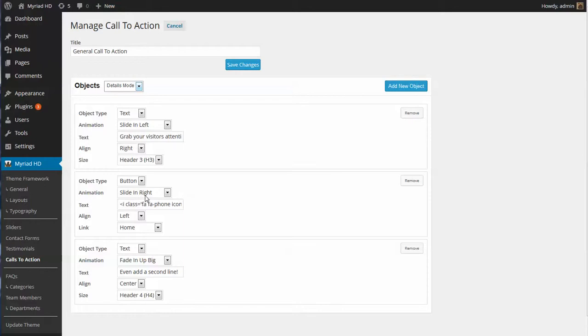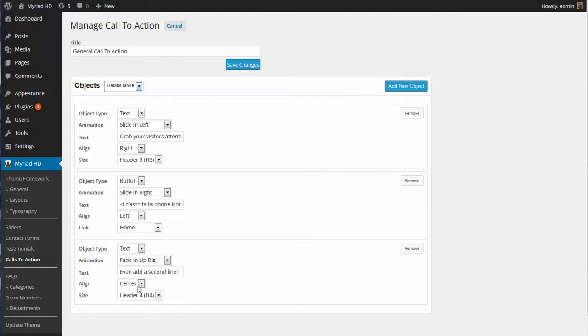This is going to slide in right, which is the button. It's going to zoom in this way. This is going to slide in left. It's going to zoom in that way. It's going to be right aligned, which means it's going to be stopping about there, and this one is going to be left aligned, so it's going to zoom in and stop about there, so to speak. And then from the bottom, we're going to have another piece of text and zoom right up from the bottom.